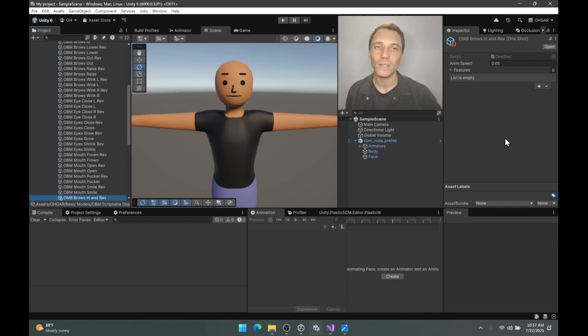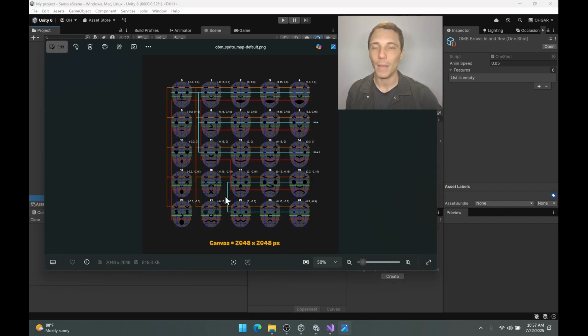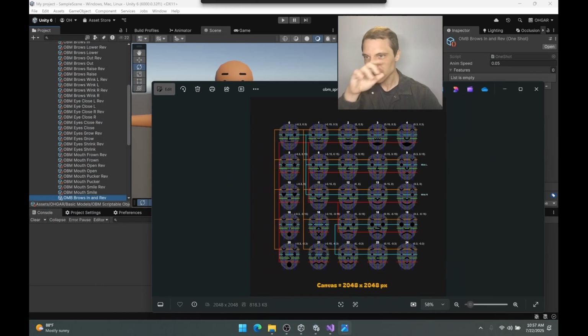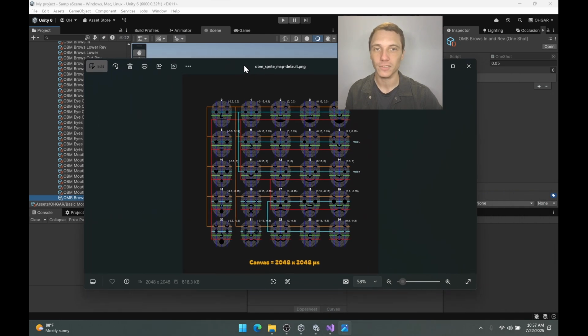So how do I know what to put? I come over to the sprite map and take a look. Anywhere you see a solid through line, that's an animation. Orange is brows, blue is eyes, red is mouth. There is also green, but you see how the green lines are broken? That's because there's no animations. Well, right now I'm talking about eyebrows, and specifically in and reverse.